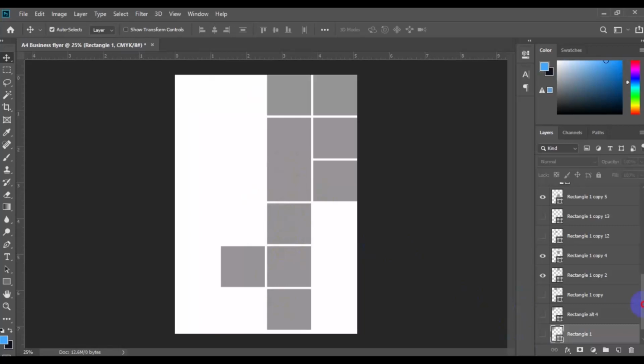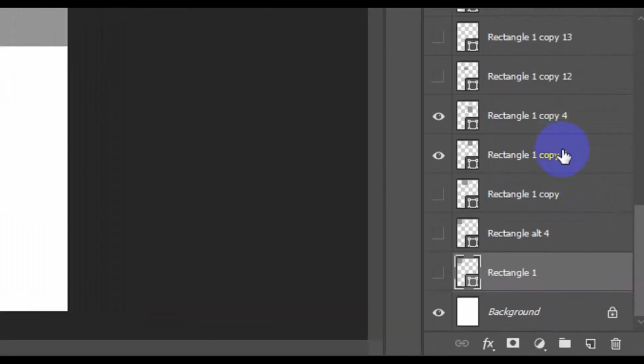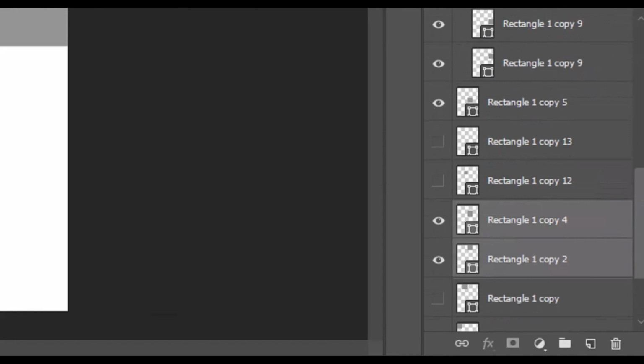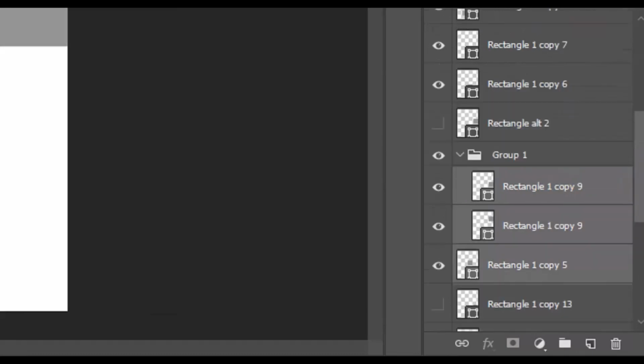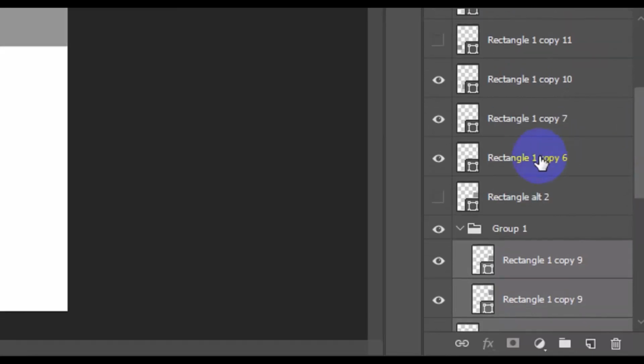Okay, so what we are going to do right now is to come to the layer panel right here. We have to select on this layer. Then we have to press the Ctrl key on our keyboard and make sure we make all the visible layers active. So we have to select on this, I have to select on this, and we have to look for the rest.